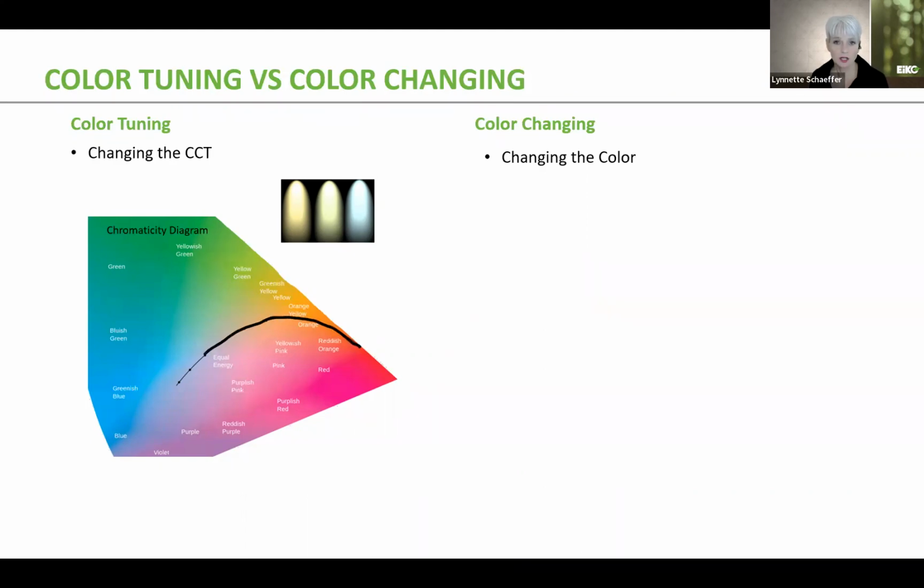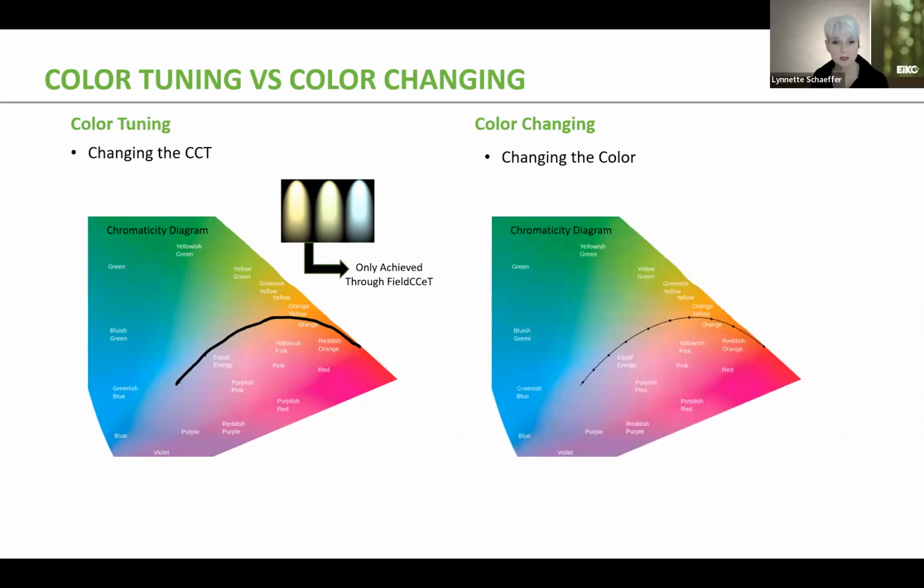This black body locus or curve is where white light is located. And that white light can be changed from, say, very warm 2700 Kelvin all the way up to a very cool, say, 5000 Kelvin. The ability to change the CCT can be achieved through EiKO's field set products, which of course just allows the contractor to select the CCT upon installation, just like PowerSet has little switches on the lighting fixture or on the lamp. However, some manufacturers do have the ability now to change the CCT remotely through their form of network lighting controls.